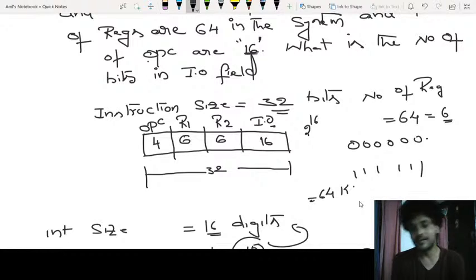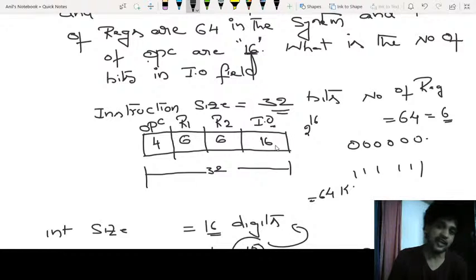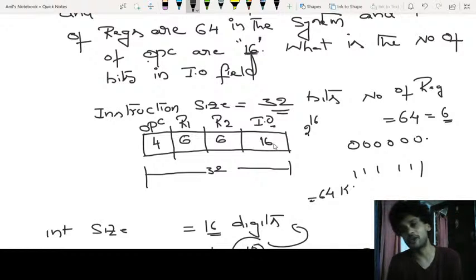But anyhow, we are given clearly that one instruction is equal to one word and one word is equal to 32 bits, which is given in the question itself. And there are 4 fields, namely opcode, register 1, register 2, immediate operand. Number of opcodes are equal to 16. Number of registers are equal to 64. Then opcode will take 4 digits, register will take 6 digits each, which leaves 16 bits for the immediate operand. If you are asked what is the total number of digits for the immediate operand, then the answer will be equal to 16. Or if you are asked what is the maximum size of the immediate operand, then the answer will be 2 power 16, which is equal to 64k.